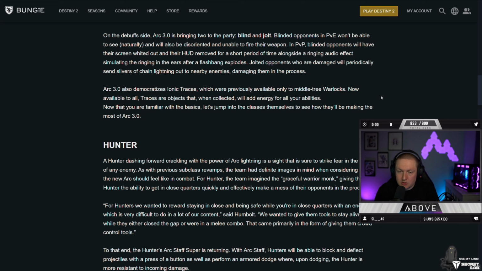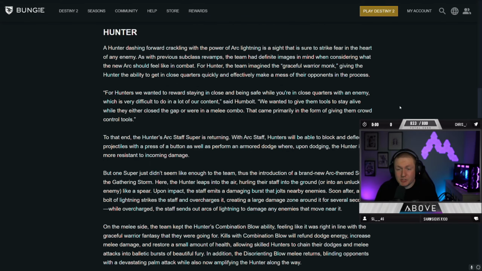your abilities. So it looks like this is staying put for Arc 3.0, which is really cool because that was one of the best gameplay loops with the current Arc sandbox for Warlock. So I'm actually really excited to see that return. Hunter. A hunter dashing forward, crackling with the power of arc lightning, is a sight that is sure to strike fear in the heart of any enemy.